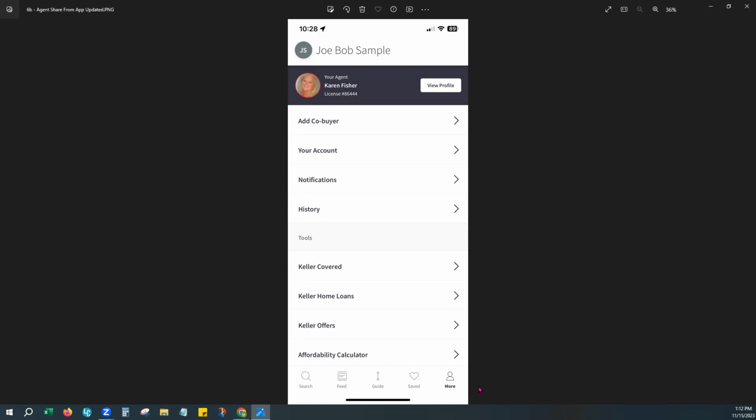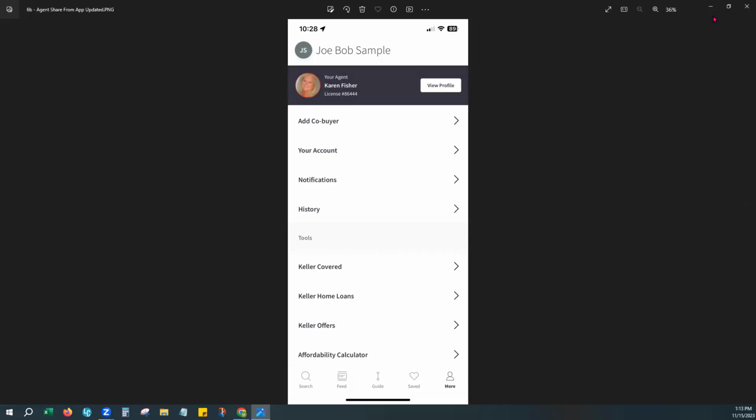There's not a way they can physically try to send you messages and you not receive them. It has to be tied to you in the app. They have to have an agent to reach out to. So right here, you will know, tell them, click on their more option, and if they see your picture at the top. And if they don't, now you know how to walk them through getting that branded.